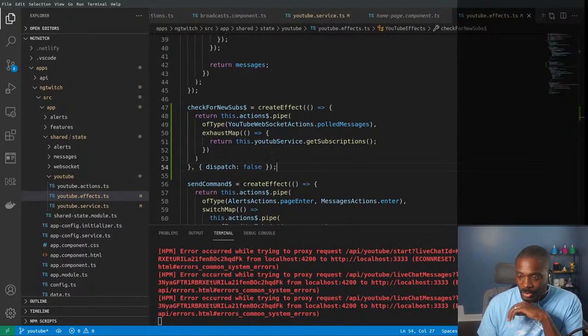Why it keeps giving me these proxy errors, because my API is running, but that's something I'll have to check.